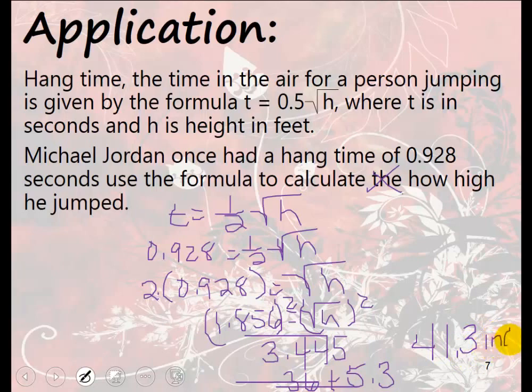So now I thought, okay, well, is that legit? And it is, because actually Michael Jordan has one of like the records for just a standing vertical jump. His standing vertical jump is 48 inches. So you would think that he would get higher with running, but actually the running makes him have more forward progress instead of upward progress.